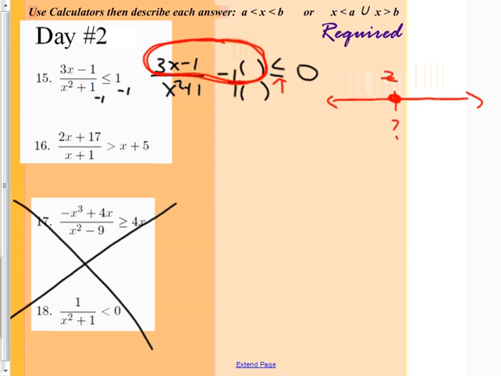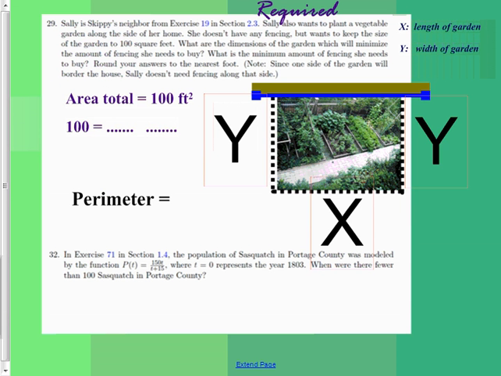Would you please turn your iPad my way right now? Okay, just making sure I know who's with me and who's not. Thank you. All right, and now move on to this page where we have 2 word problems. I will tell you this next test is all about the word problems. Okay, that's the main thing.